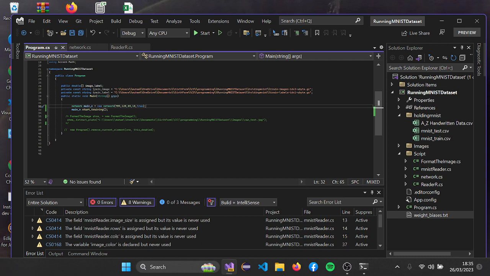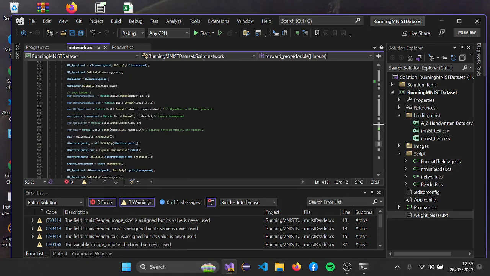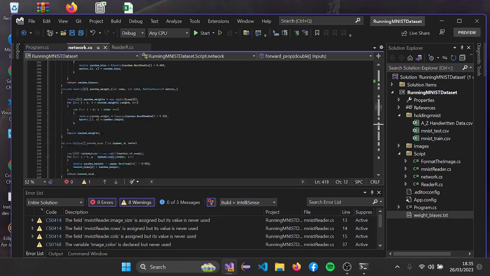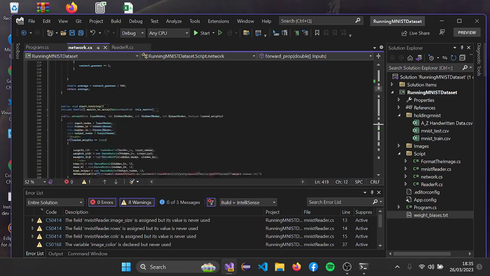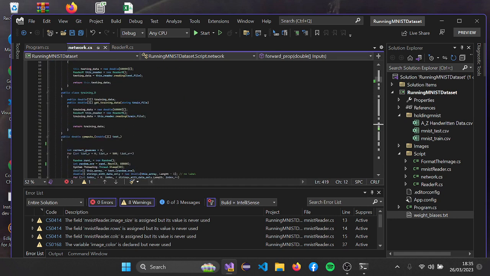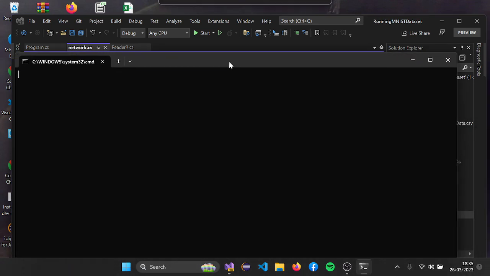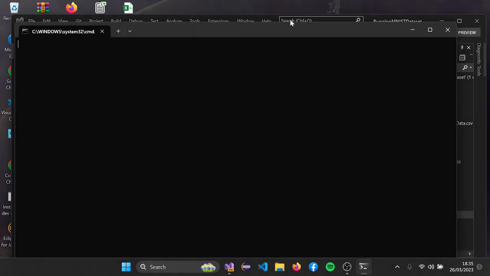The function used for this is the start learning function from the network.cs. If I can just find it here, the start running function, this is what it uses. Each epoch in this takes approximately, based on my recent test, a minute plus.